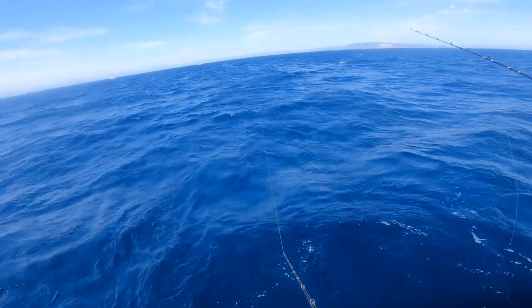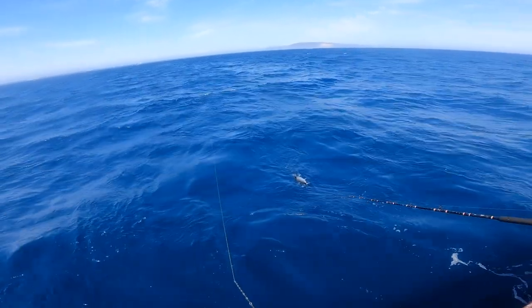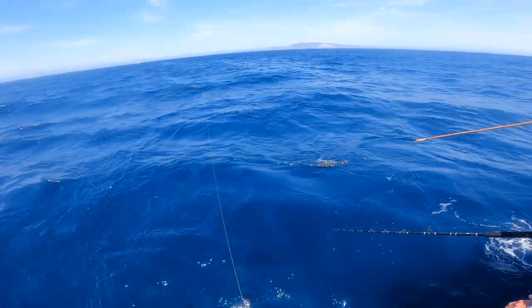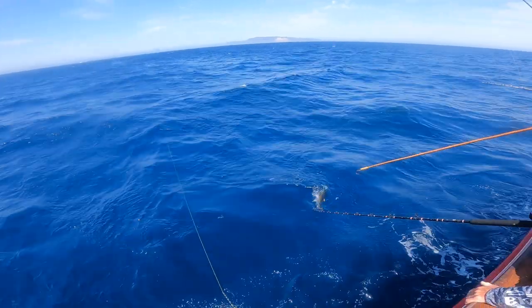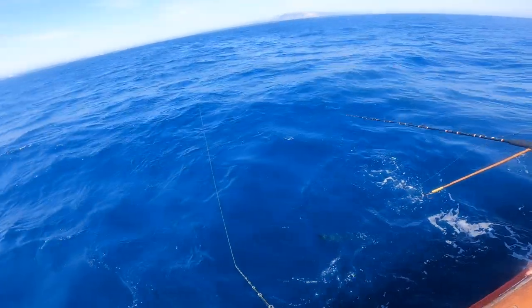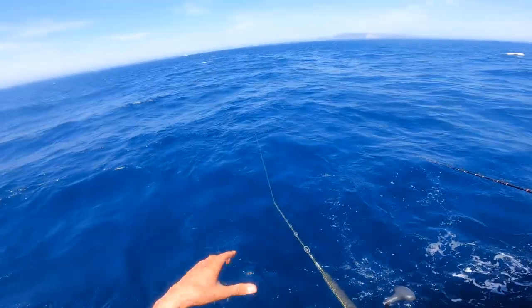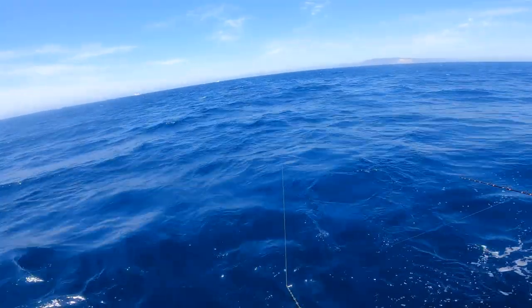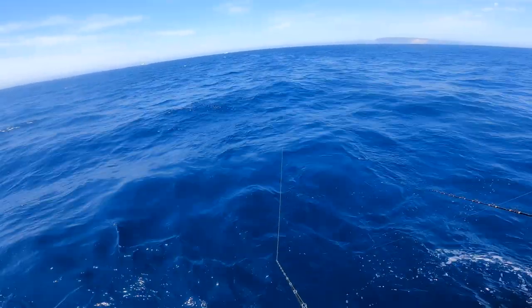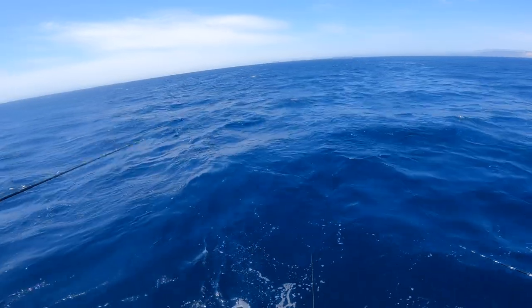You can see that tuna's coming in backwards, upside down, tail first. And the reason it's not fighting is because this tuna in his whole life has never been upside down. So when you catch a tuna, once it gets right side up, now it fights. But if you catch them alive and flip them upside down, they do not move at all because they don't know what's going on. That's how you immobilize a tuna.